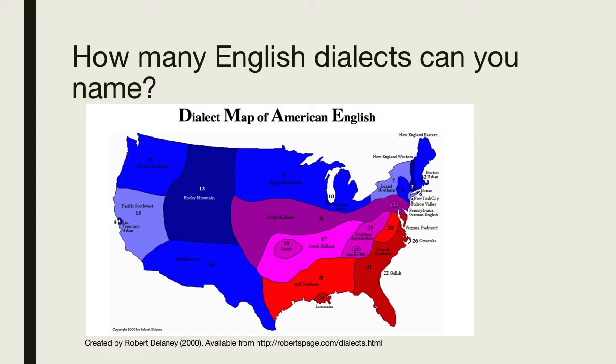Well, honestly, no one actually knows for sure how many dialects of American English there are, but the going number right now is 28. A gentleman by the name of Robert Delaney once tried to map out all of the different dialects in America, and he came up with the map pictured here on your screen. Now notice, though, that AAVE isn't even listed on here. Well, that's because AAVE intertwines and embeds characteristics of the dialect features of the regions listed here within its own rule system that are already a part of AAVE as well.